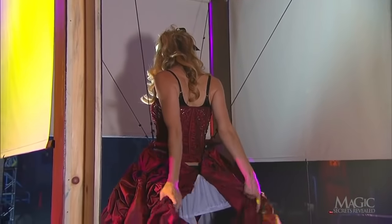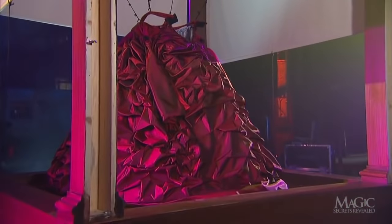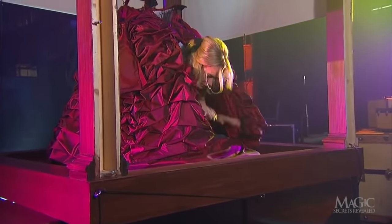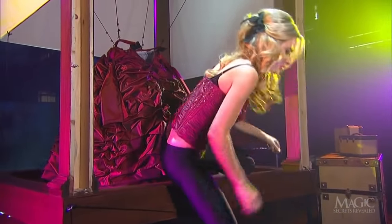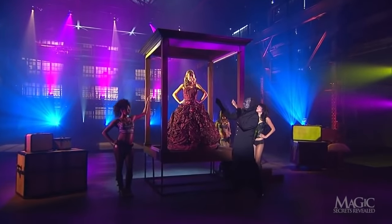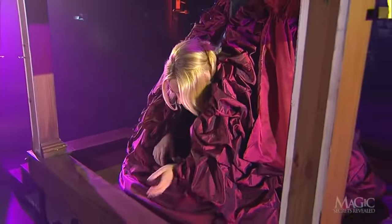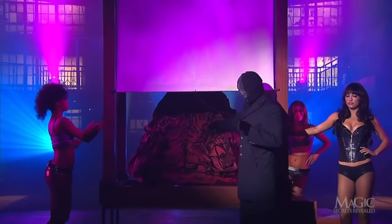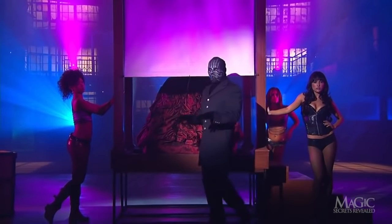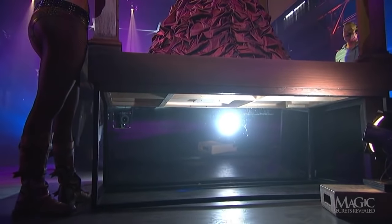She now opens the back of the costume and prepares to slip out of it. This is one situation where a big skirt and a slender girl come in handy. She climbs down off the back of the platform. Notice that during the trick she never seems to stop swaying her skirt — this is to hide her movement as she's getting out of the dress. From the front, her escape isn't visible. There's a secret here too: a mirror, triggered by one of the other assistants, flips down into place and reflects the floor beneath the cabinet.